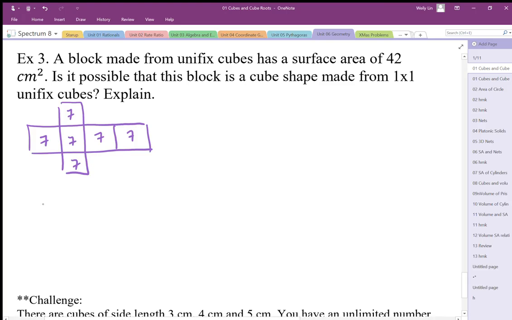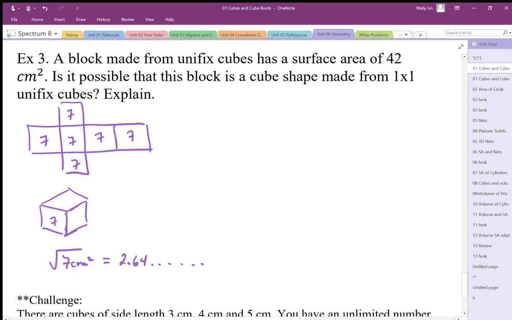Well, is it possible to have a side area of 7 and have basically whole number sides? Well, that's not possible, because if I want to go from area 7 squares to side length, well, I know that's not a perfect square, and if I'm not sure, I can just plug it into my calculator. My calculator gives me 2.64... Yeah, I cannot get a whole number length for the edge.